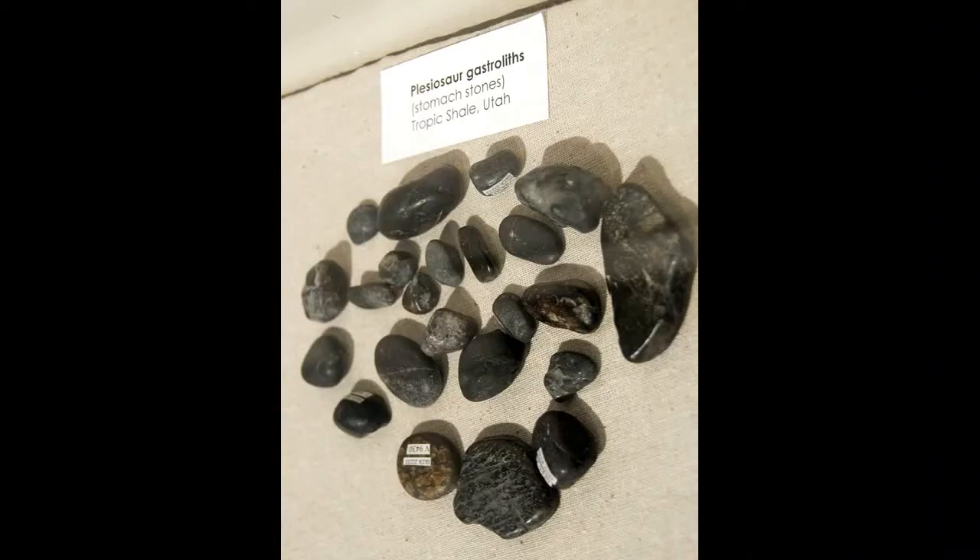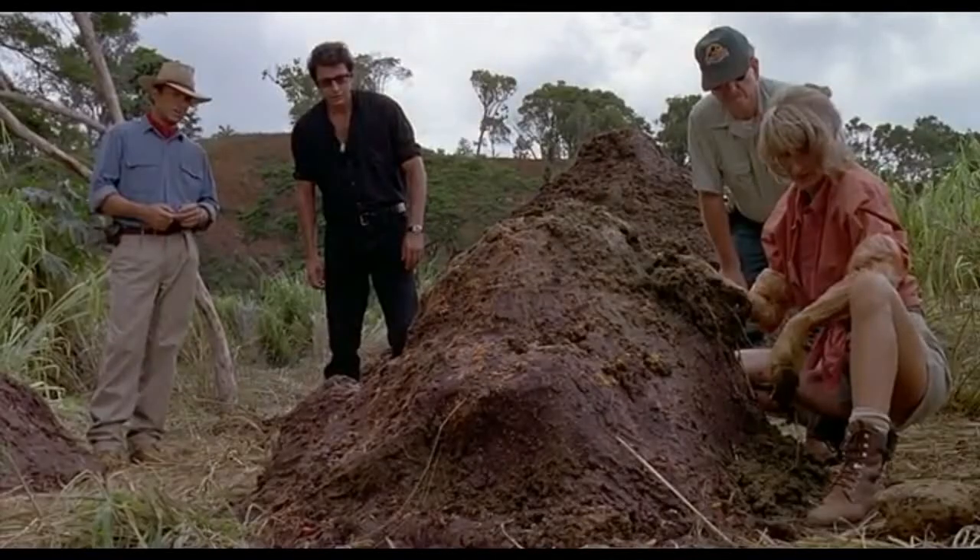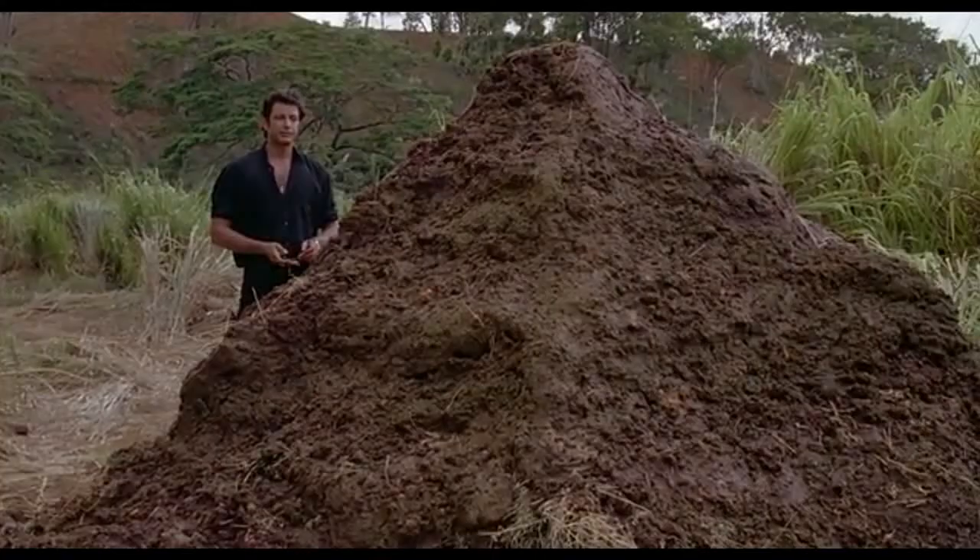Eventually, the trikes would spit up these stones and would need to replace them — this likely happened every six weeks. So when it ate new stones, it would eat the berries again and get sick again. The reason why Ellie didn't find any lilac berries in the dung was because the traces were so small, and with the dung piles being as big as they were, it'd be like trying to find a needle in a haystack.